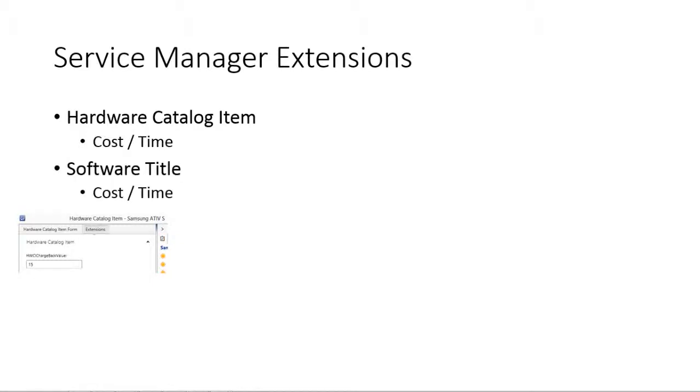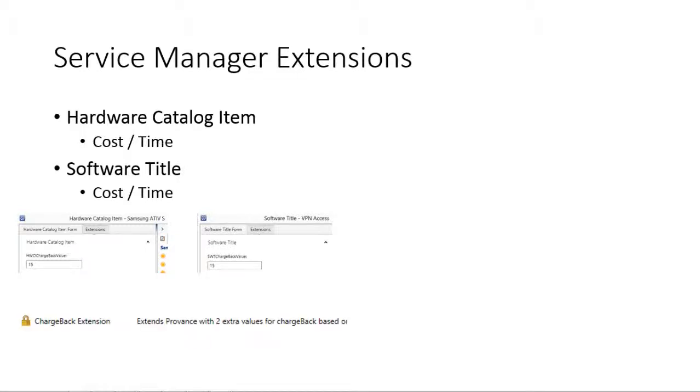The second thing we changed for a future example is the software title with the exact same idea. So it's called a software title ChargeBack value, and it's an extension of the default class. The management pack I provide is the ChargeBack extension management pack, and it will do exactly that. Simply add two properties.